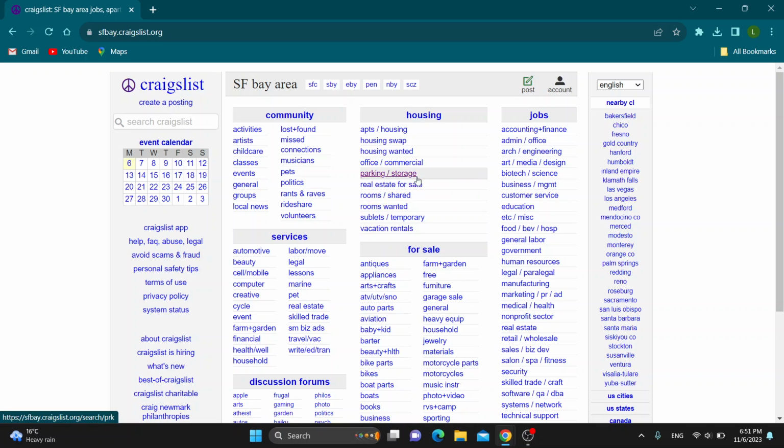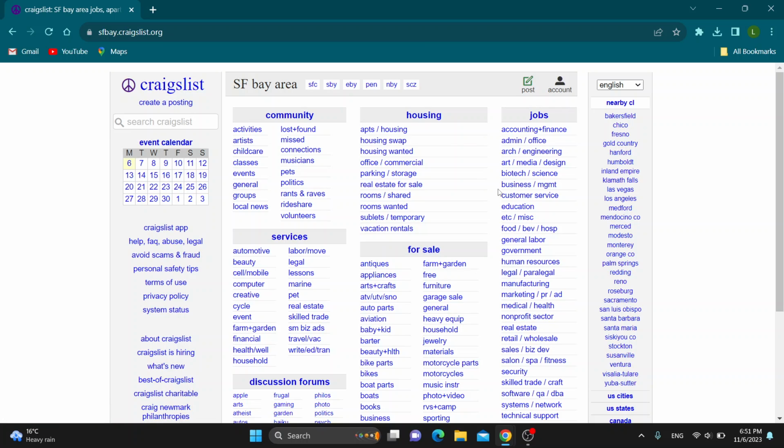So guys, the first thing you want to do is go to the official Craigslist.org website right here, and after opening up the website, you want to log into your account. If you do not know how to log into your account, click the account button right here in the upper right corner, click on account and enter in your login info or create a new account if you do not already have one. And after doing that, you'll be greeted by this main page right here, which is the home page of Craigslist. And now after you have logged into your account, we can get started with selling items.